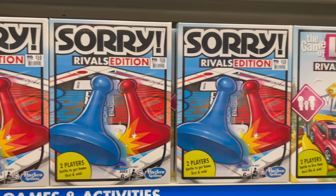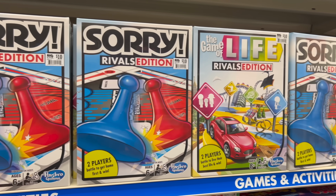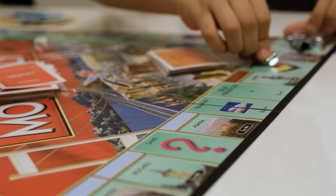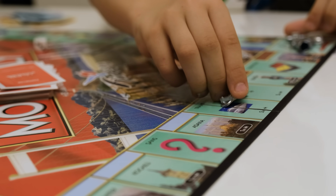Then another thing you should stockpile that a lot of people forget is different kinds of games and activities. Because if we did experience some sort of extended power outage, people are going to get bored very quickly. So having things that you can do as a family and then also individually would be beneficial. Board games are a good way to pass time together, and things like Monopoly and Risk can take several hours to complete. Books are a good way for people to pass time on their own, and that can include things like activity and coloring books for both kids and also adults.